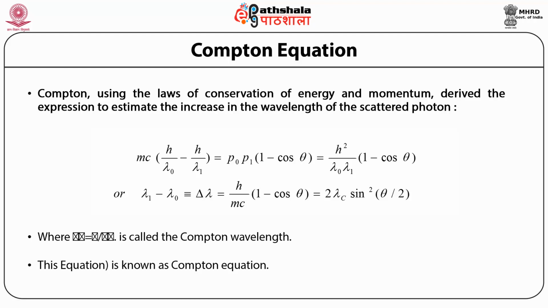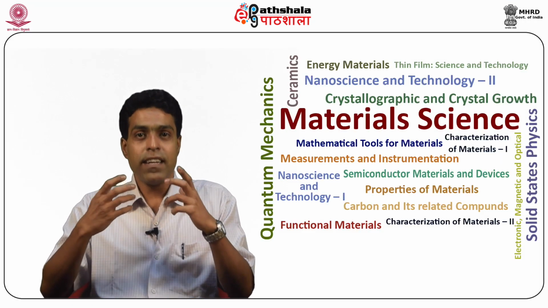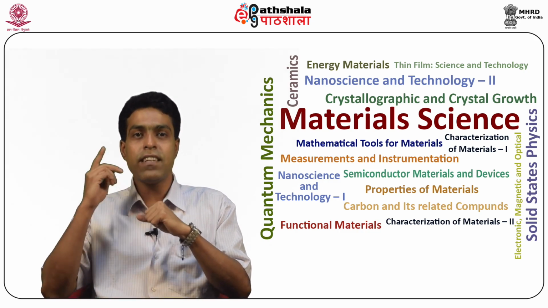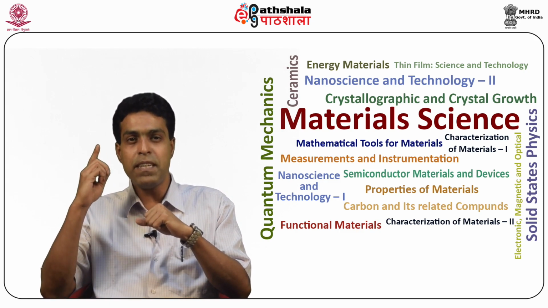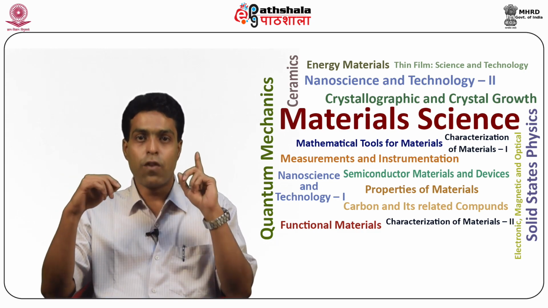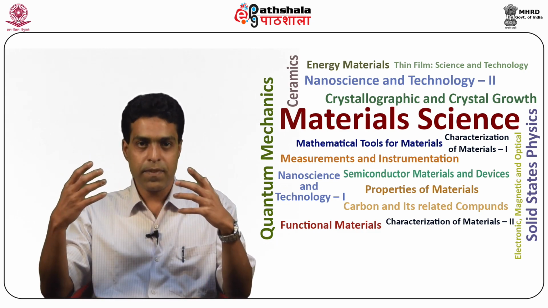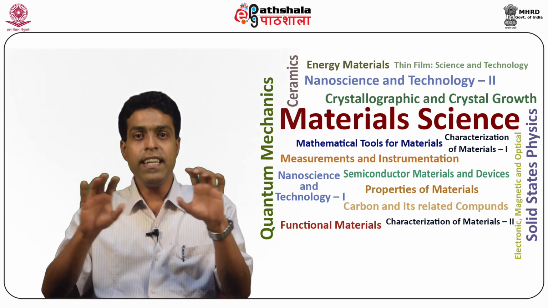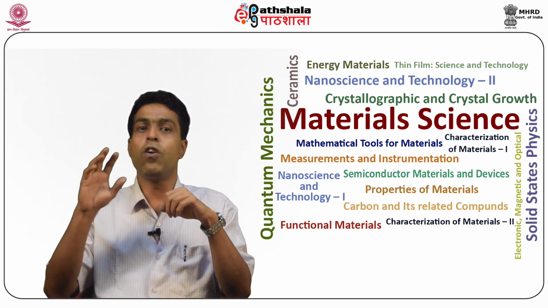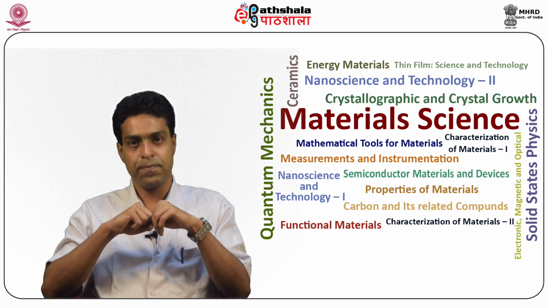The success of the theory presented above shows unambiguously that electromagnetic radiation manifests itself as a stream of corpuscles or quanta during scattering. So, students, let us summarize what we have learned in this module. We have explored the nature of electromagnetic radiation by studying some typical processes like blackbody radiation, specific heat of solids, the photoelectric effect, and Compton scattering. These processes clearly show that electromagnetic radiation manifests itself in the form of corpuscles or quanta of light.